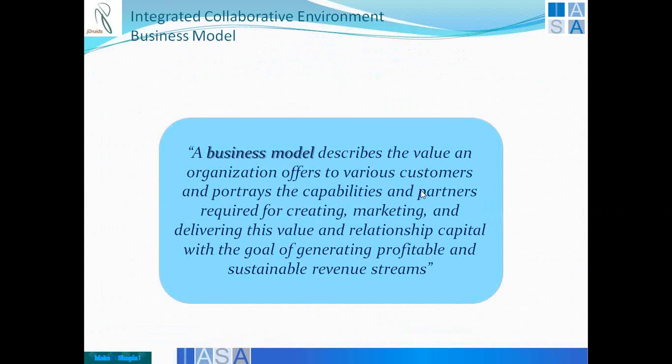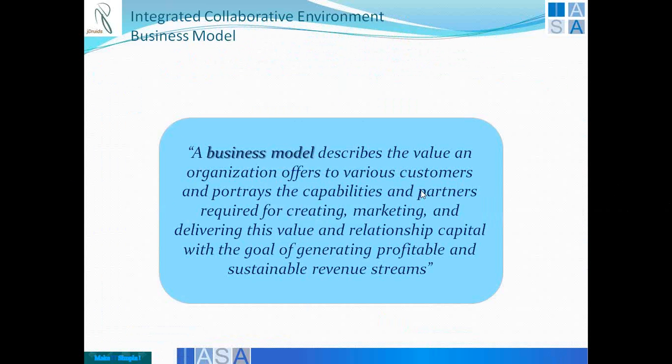How do you actually do a design, where are the benefits coming from? What are the very important revenue-bearing functions? How do we meet the partners? How do we identify the partners? What will be the marketing? What will be the product? What will be the value of the product? How will the capital be built? So these are some of the things which are very much in a business model.